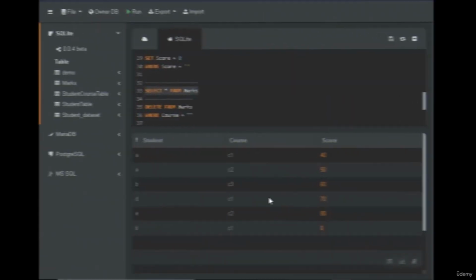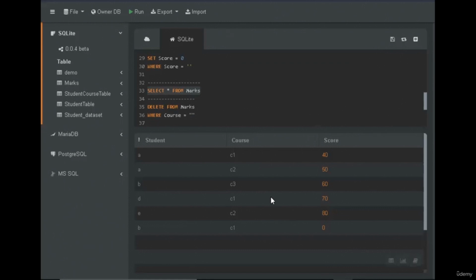Now, if you want to select the first few records in a given table, how will we select it? Let us say the table has around 1000 records and you want only the first 10 or first 15 records. To get it, we will simply do select star from marks.